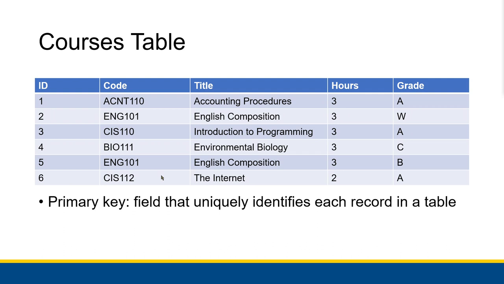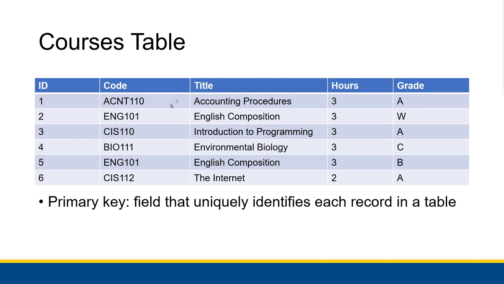But we do want to be able to tell the difference between the two, because we did include both instances of the course for a reason, right? One is the first time the student took it, in which they withdrew from the class, and the second is that they managed to pass it with a B. So we do want to distinguish the two, and yeah, we could distinguish the two by comparing all of the different fields and seeing what differences there are between them, but it's a lot easier for us to have this primary key that we always know will have the difference, you know, like will be unique.